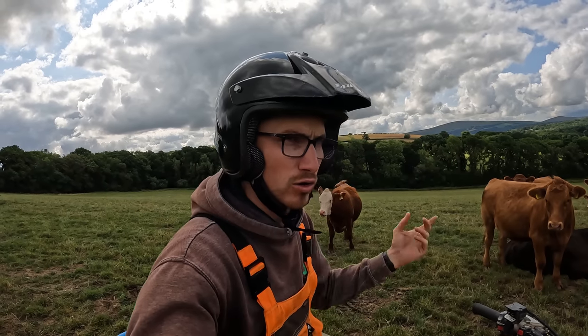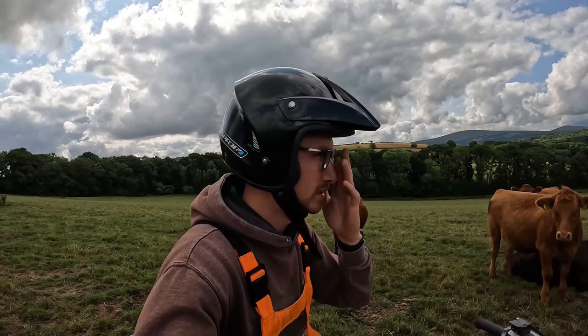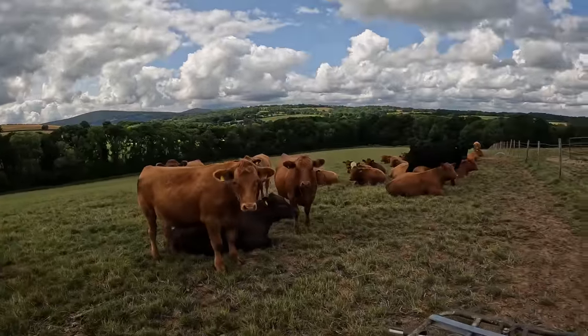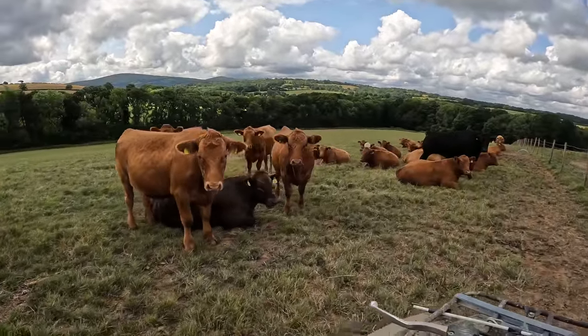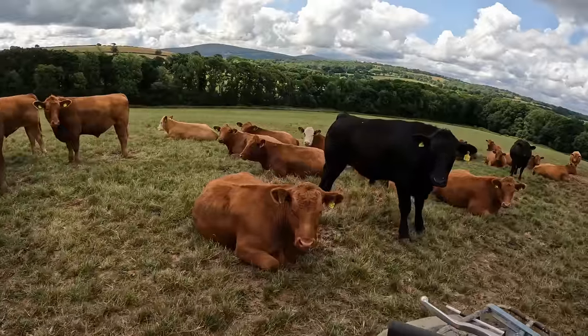They've been and had a look around as well. We can't find the two that are missing, but the working theory is they're on one of the other plots. They've got under a gate or through the fence or something. So they're going to sort that anyway. I've just come out to check the cows. So these are platform cattle on the permanent pasture platform, also known as the greens.